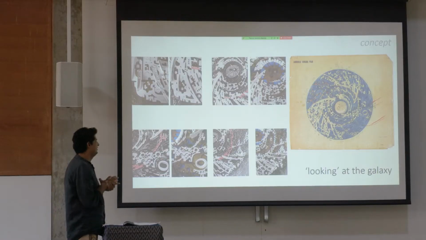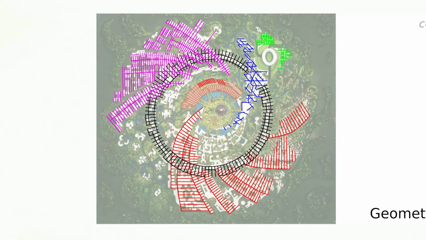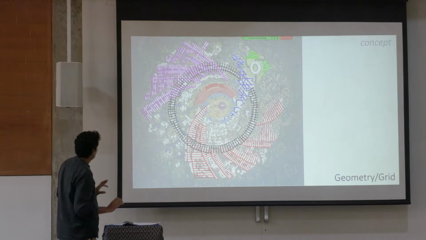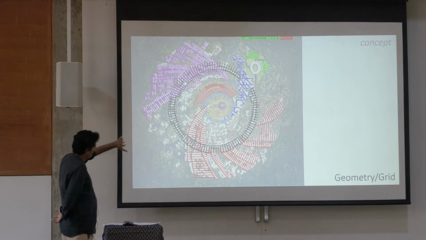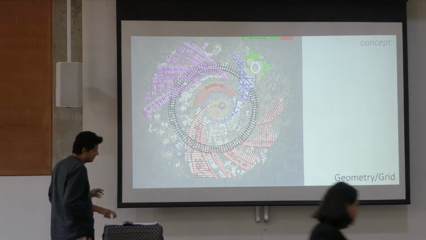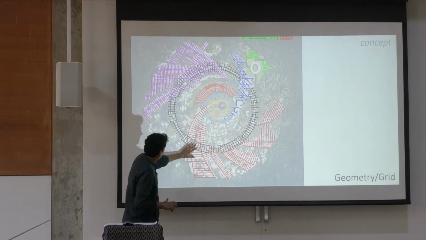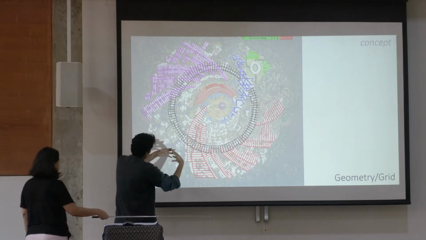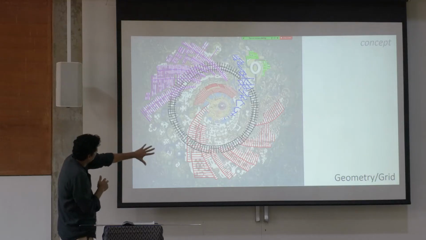And what we've tried to do in this exercise is come up with certain insights which might help the DDP team to hopefully incorporate in their own way. This we feel is very important. This is the geometry or the grid of the galaxy. When you look at the line of force here and the line of force there, both of them have a very different geometry. I think it's very important for us to recognize that. Especially when the line of force comes on the crown, you get these kind of intersections happening. So you have that line of force in one geometry, and these lines of force in the other.